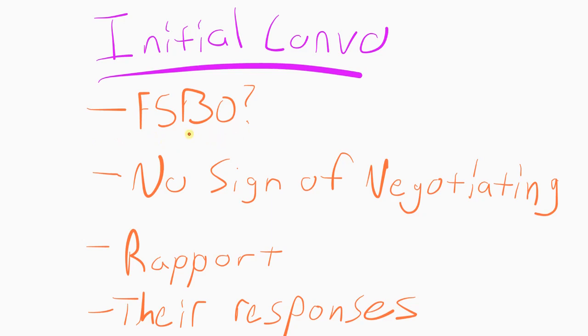If there's no sign of negotiating — if they say the price is firm — you may want to pass unless it already fits your numbers. What's going to happen is your inspector will come back with five or six grand worth of work needed, and if the owner won't adjust the price, you can back out, but you've already spent three to five hundred dollars on a property inspection. So what's the point of even inspecting if they won't negotiate?